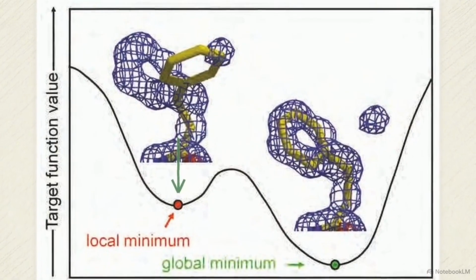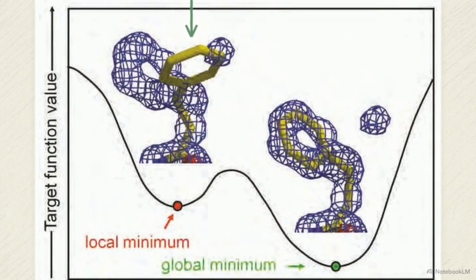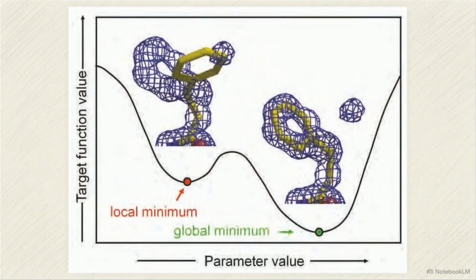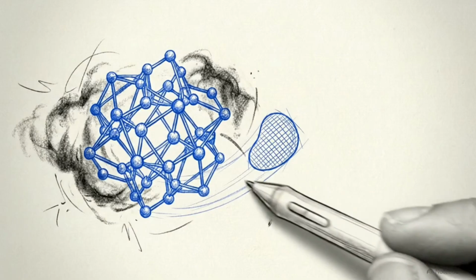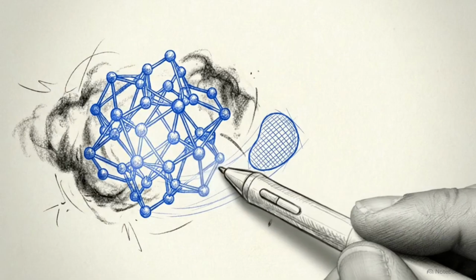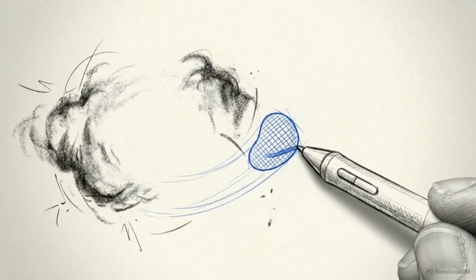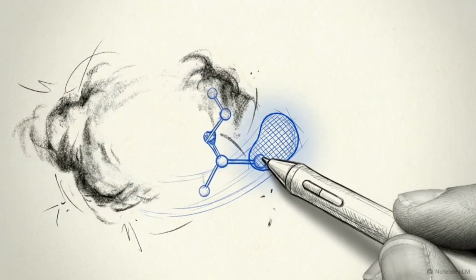Look at the red dot. The atom of a misplaced phenylalanine ring has fallen into the electron density of a water molecule. The global algorithm cannot temporarily worsen its score to climb the energy barrier, so it remains stuck in this high valley. This entrapment is exactly why the human must continually cycle back to real space to manually pull the coordinates out of these mathematical dead ends.